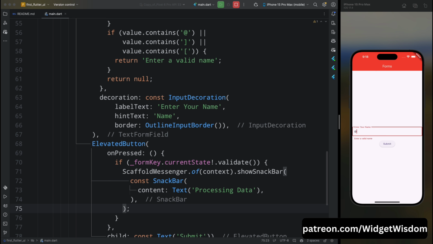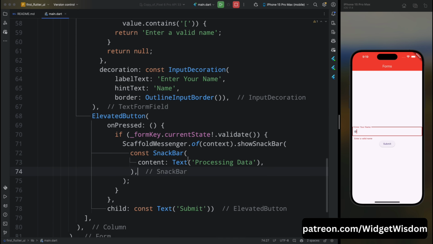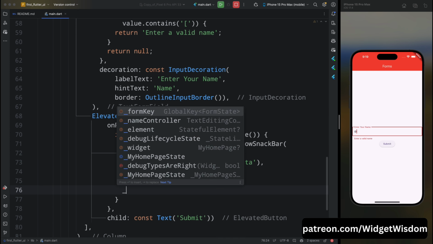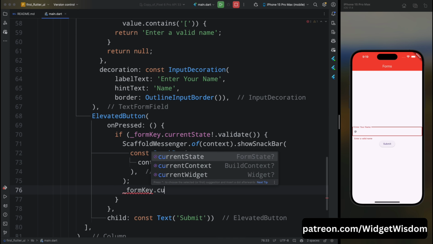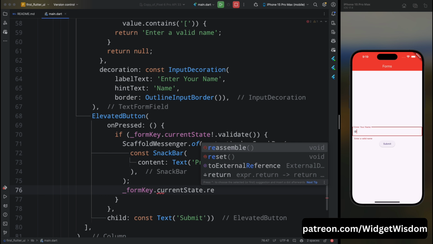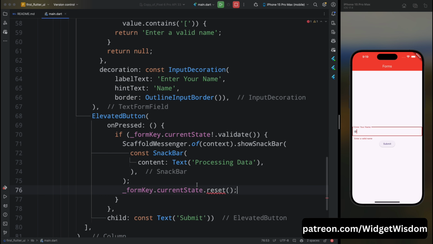Now let's assume a case that if the user presses the submit button, then you want your text form field to be empty. So you can also do this. For that, come inside the onPressed method of this elevated button and add the form key, then add the current state, then just reset it. And don't forget to add the null checker after the current state.